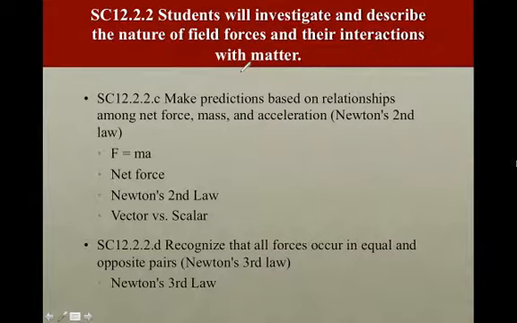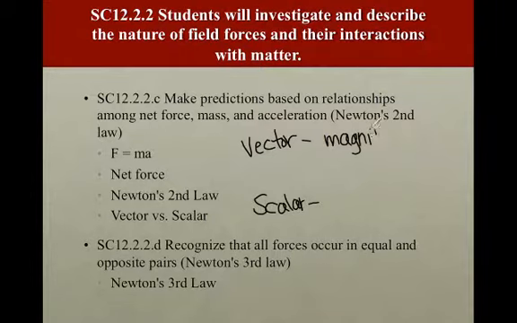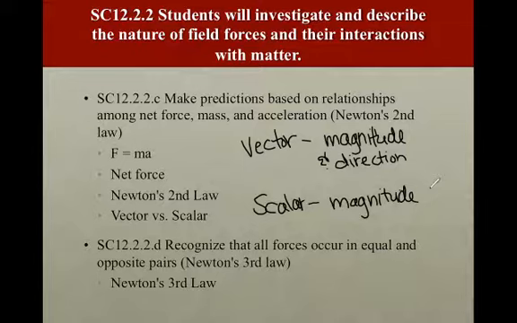Vector versus scalar. What's the difference? Vector has magnitude and direction. How many guys are in trig right now? They said you just had a test over, right? So example, vector would be a velocity, but a scalar value would be speed. Again, you probably use those terms interchangeably, but velocity, really you need a direction with it. So it could be 60 miles per hour north, whereas the scalar value would be just 60 miles per hour. When you draw them, you usually use arrows and all that good stuff.